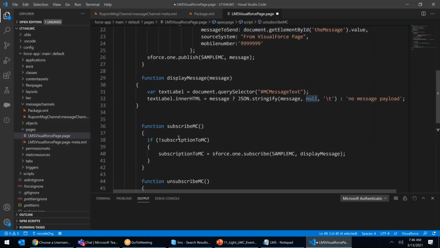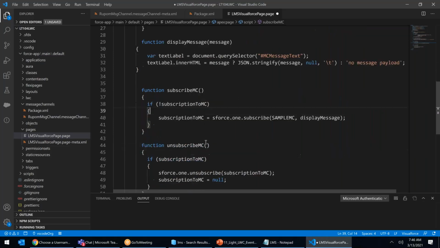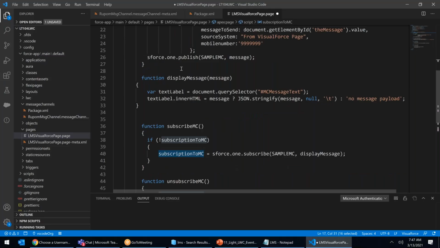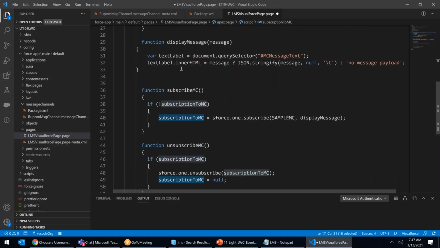If it's not null, then the subscribe will start. Again, I'm setting it to null. So this variable is like an on and off button. Data will be there in that; again, the data will not be there in that. I'm removing the data.